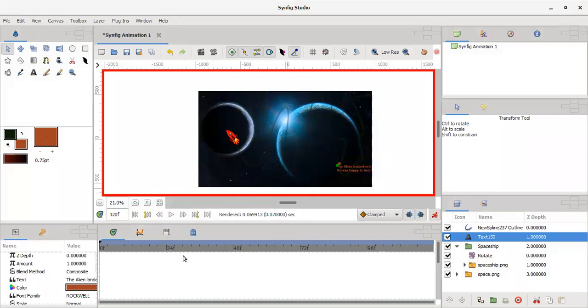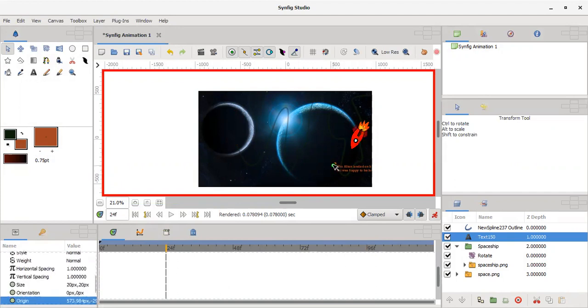Okay, you can now select any keyframes for the text. You need to move it from the lower right side of our screen going at the center part of the canvas. Okay, I will try to click 24 frame. I will try to move the text. What's next? I'll click 48 frame. I will move again the text.